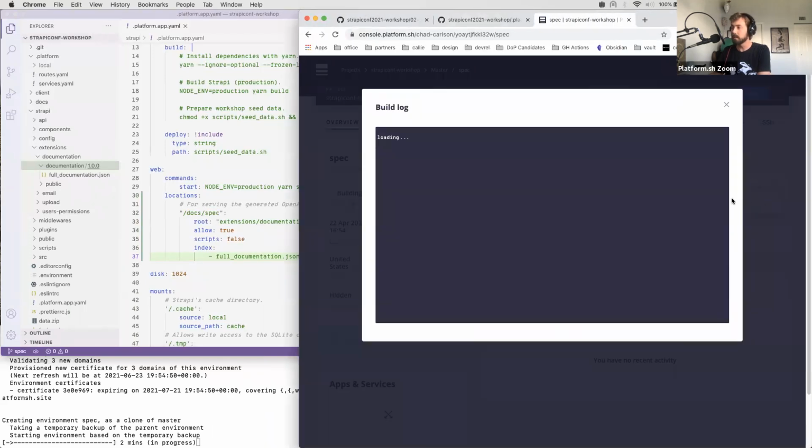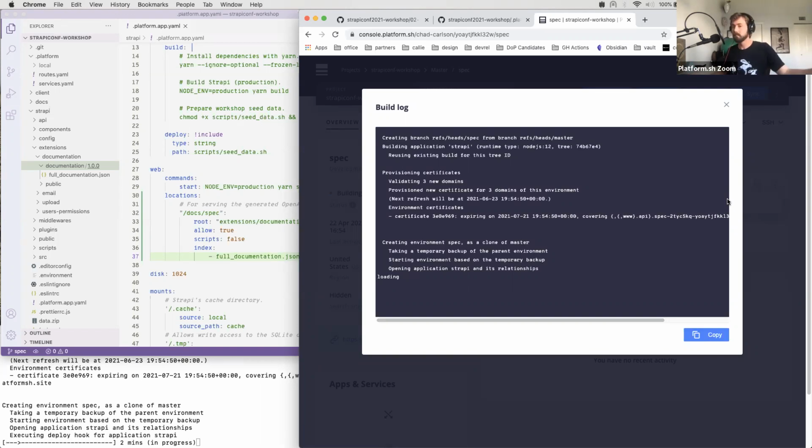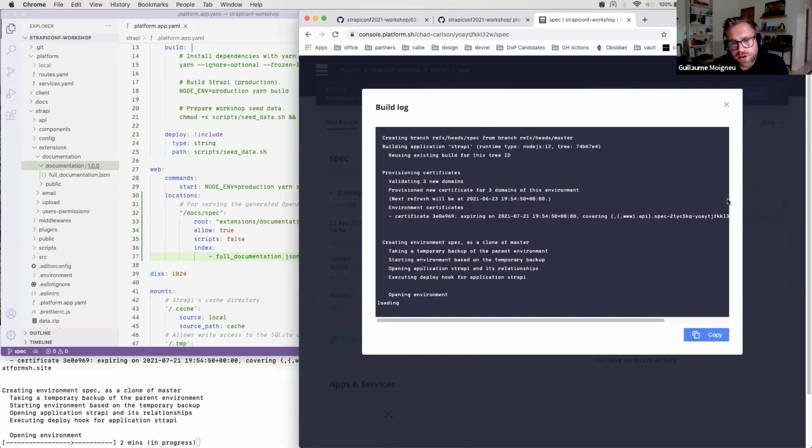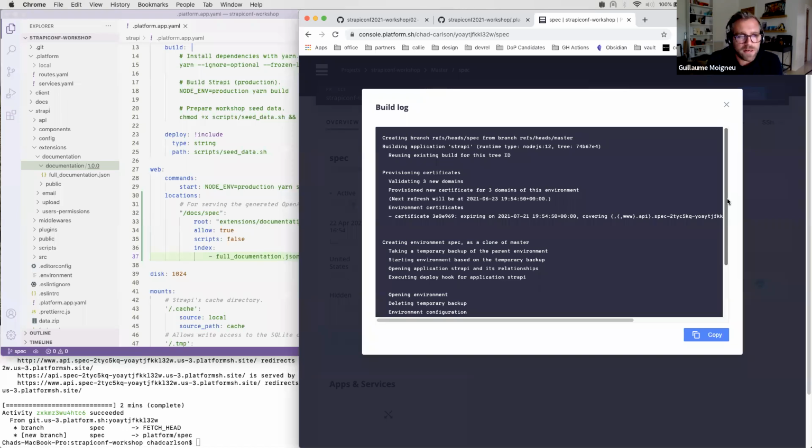We can take a look at the deployment. What's interesting to see there is basically whenever you're going to create a new branch, we automatically bootstrap a new environment. And that environment, once again, is based on the code, the configuration, and the data you've got. The thing we've worked on in the past for Platform is basically have a data layer that includes all your different databases, MySQL, Postgres, anything like this, and all your cache mechanisms, Redis, Memcache, basically everything that holds some data, and clone it in just a couple minutes, no matter how much data you've got in those services.